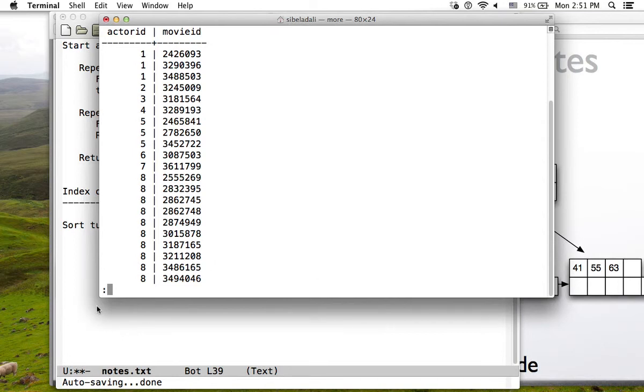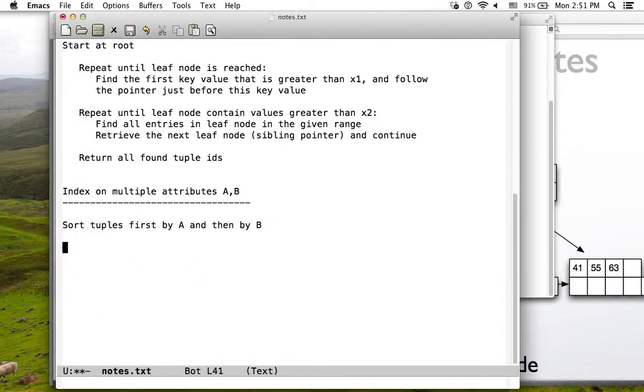So basically, now I can ask queries such as A is equal to X, and let's say B is between Y1 and Y2. You will not write it like this in SQL, but I'm just showing you an example. You can search for X1 and X2.